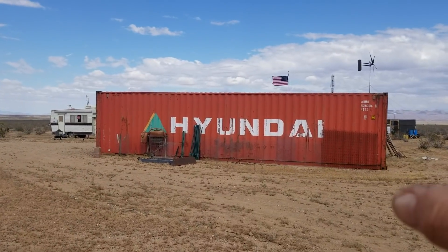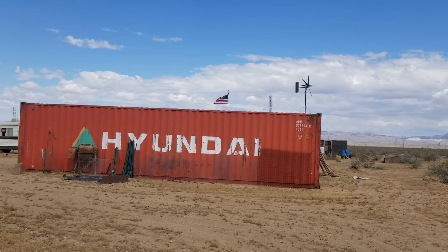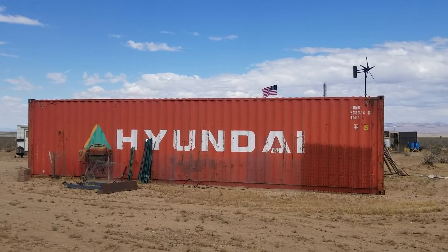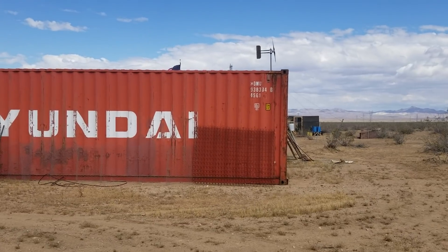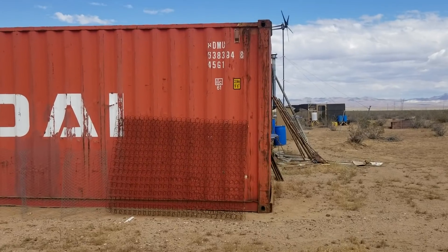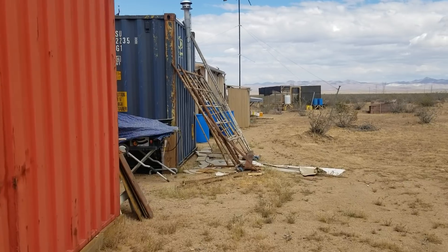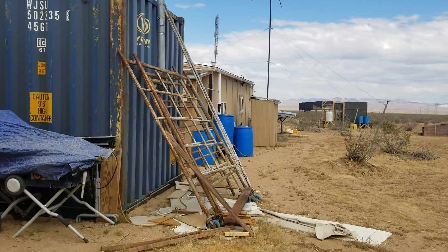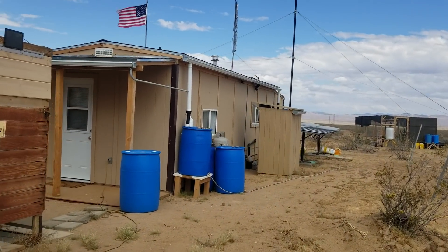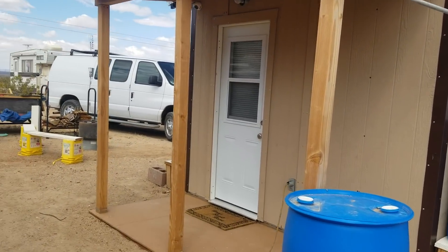Next I'll be working on getting the area between the two containers closed off so I can collect water off the roofs of everything. That's going to be something like 1,200 square feet of water catchment that'll all go down into one gutter on the other side of the blue container. And yes, I'm still planning on painting these containers, but remember my saying from the beginning — function first, pretty later. I'll take care of the function part of everything first.